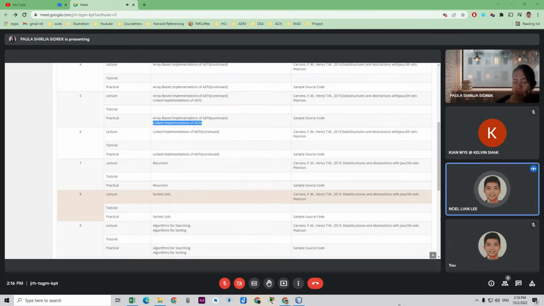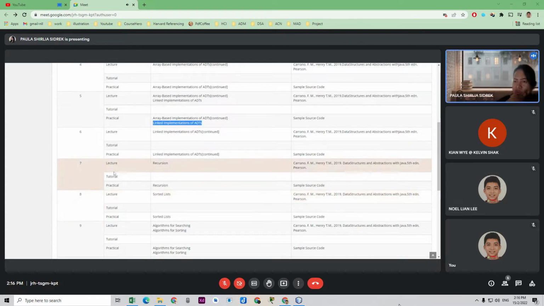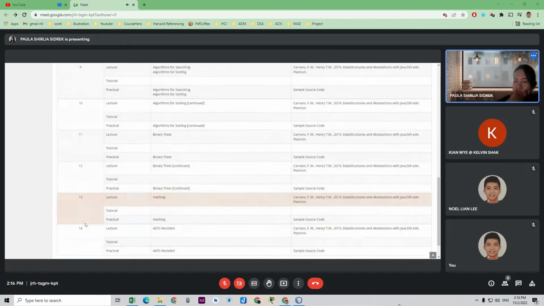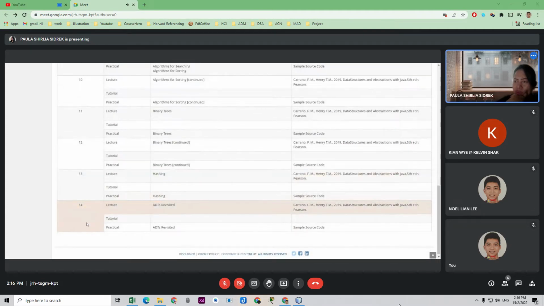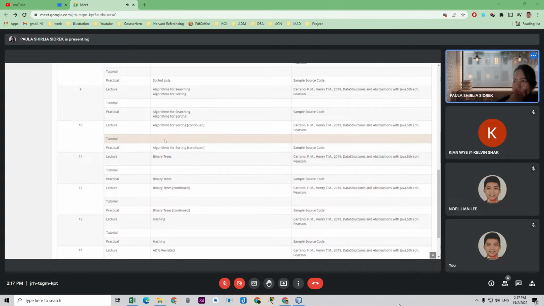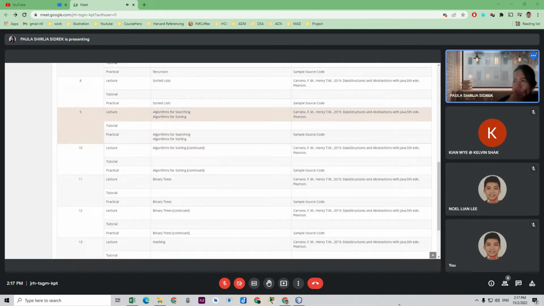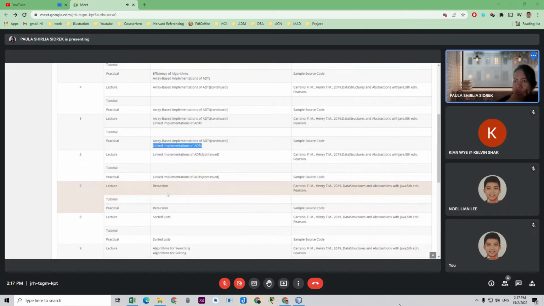Chapter? Never heard. Oh, okay. So I will be teaching until chapter 7. Another half will be taught by him. Okay. So basically, he's just going to repeat what I have taught, but this one is algorithm for sorting. Okay, binary trees. So basically all that, right? Yes. Okay, so I'm trying to finish up with this one.